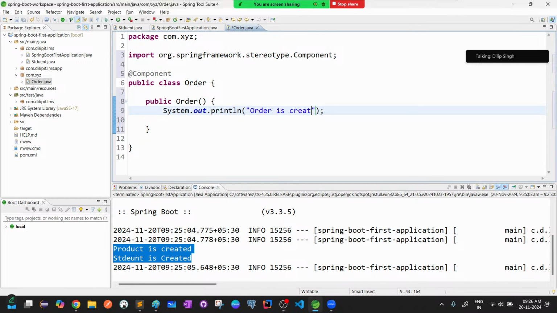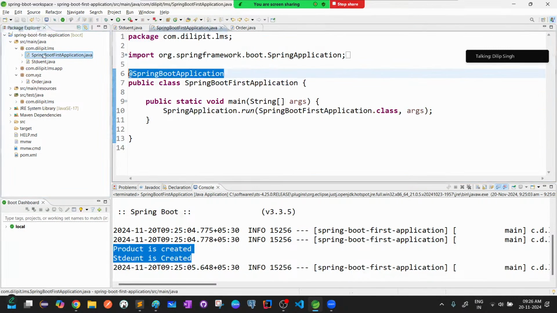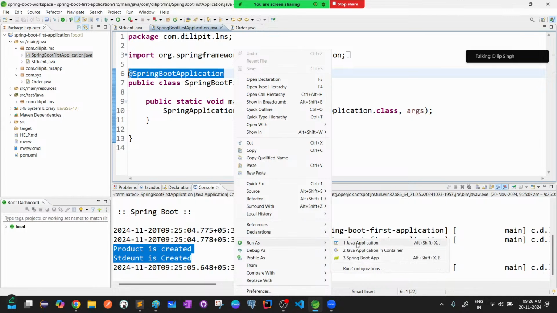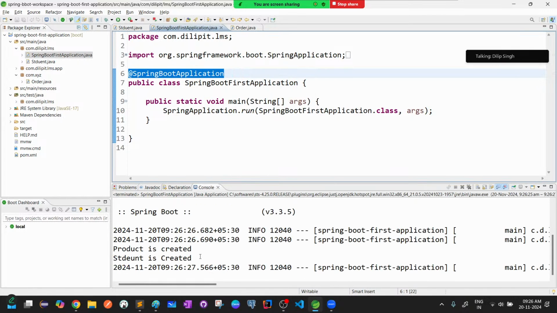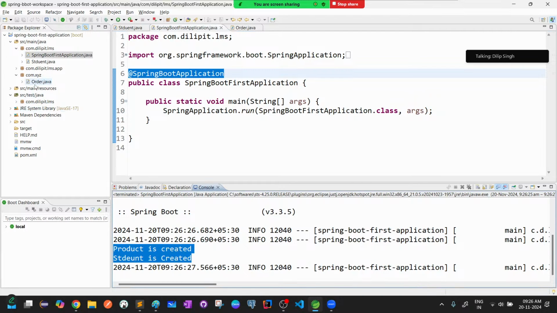Order is created. Now let's see whether the constructor is executed, which means the object is created. Let's go to the main method class, run as Java application. See, still only product and student are created. Why not order? It's outside the base package.